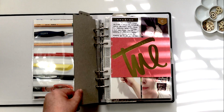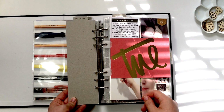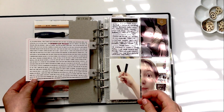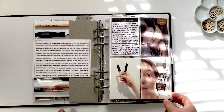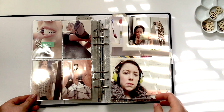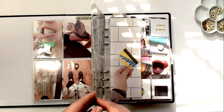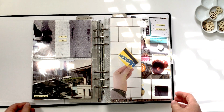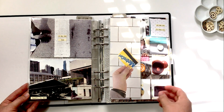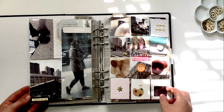For Tuesday, I followed a very similar pattern. I have my full photo, and then I stamped the date on the back of that chipboard divider. And as you can see, the attachers that I used for my journaling cards are vellum as well. So I just punched those out with my little diamond die cutter. And each little thing has some embellishment throughout, but I kept it really simple. I used some phrase stickers from the Week in the Life kit, and I also did some handwriting as well.